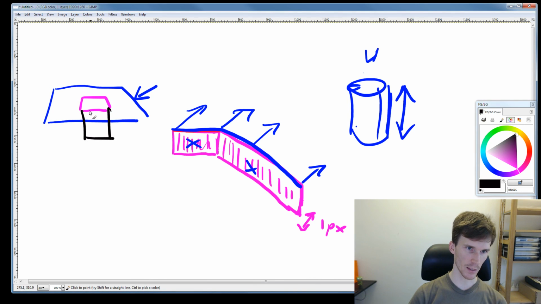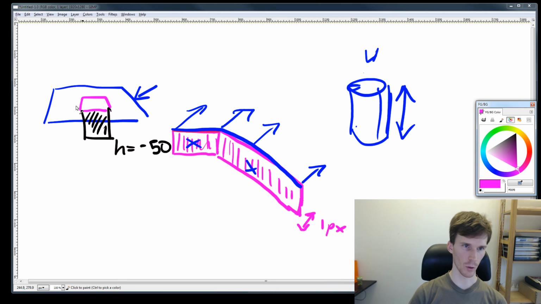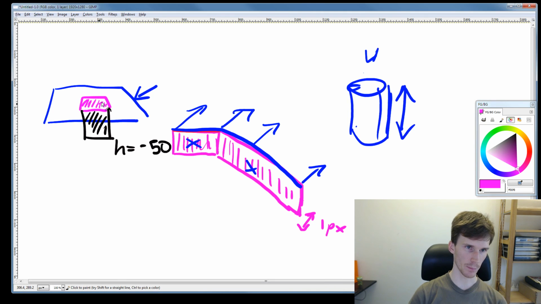So we'd set that height equals negative 50, and so that would cut out the hole while still allowing us to draw the mask on the surface, because obviously these all have to be created by an artist. So if we've got to draw an object, we actually want to be able to draw on the surface. That's why we have from top, because it's actually a little bit tricky.